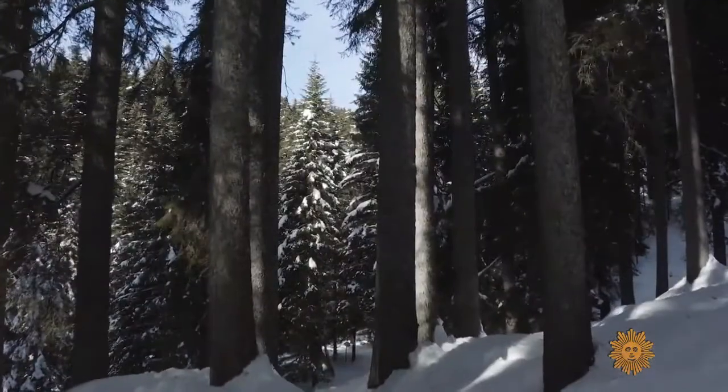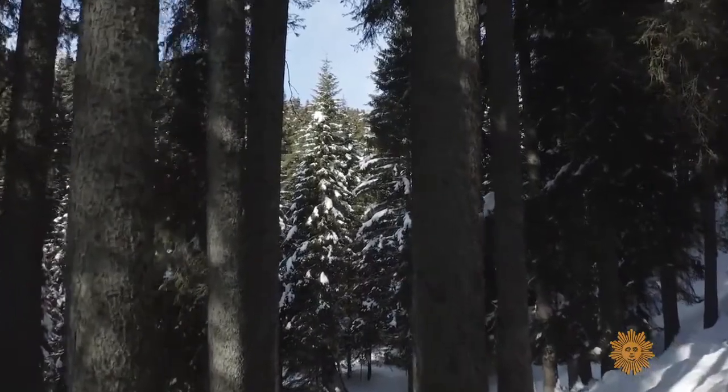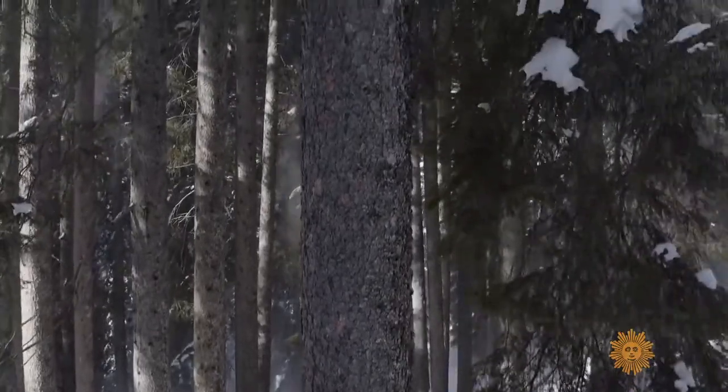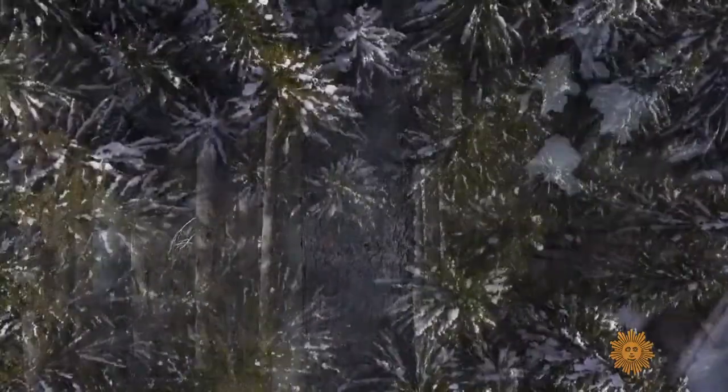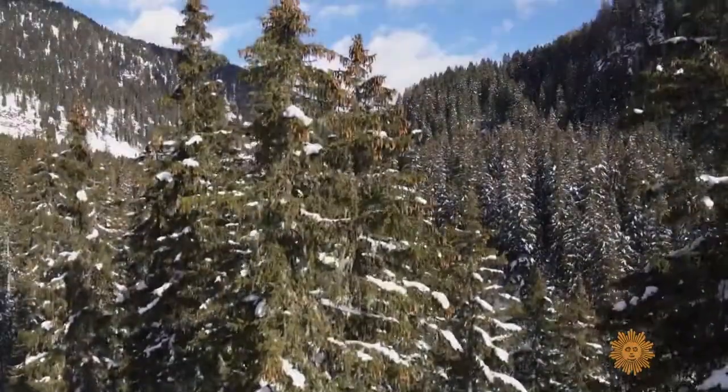The pianos come from this one forest in Italy — the same forest where the wood for Stradivarius violins was made. "We went there, the Val di Fieme." "Oh, you did? Wow." This special forest has impressed generations of musicians and instrument makers who, in turn, inspire the rest of us.